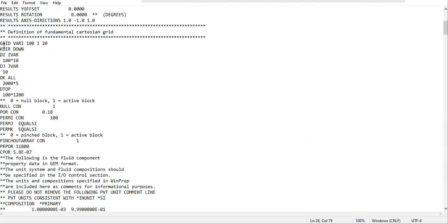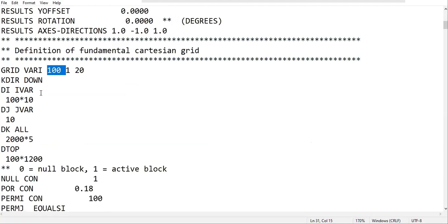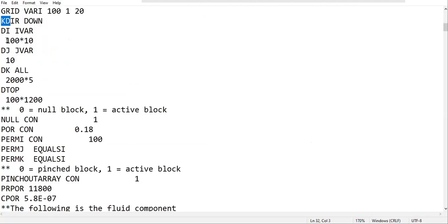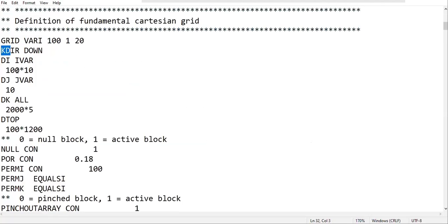As you can see, this is the grid, and this one is 100 blocks in the X direction, 1 in the Y direction, and 20 in the Z direction. And then the K layer direction will go down. And this is the size of each grid block. So in the I direction or X direction, it will be 10, so 100 multiplied by 10. In the J direction, 10, so 1 multiplied by 10.